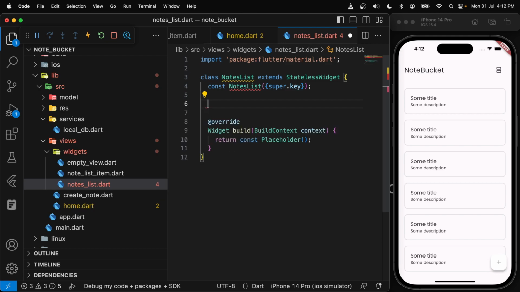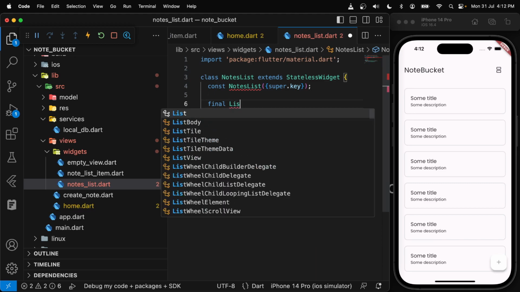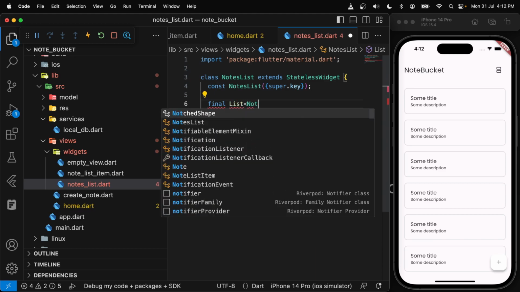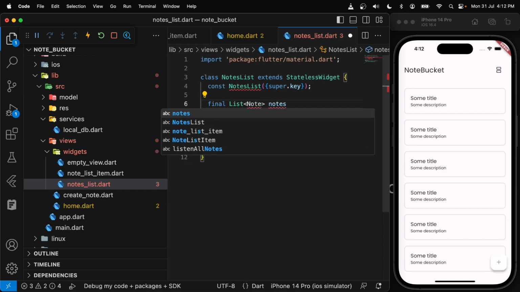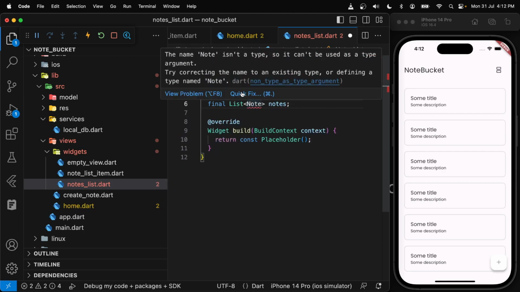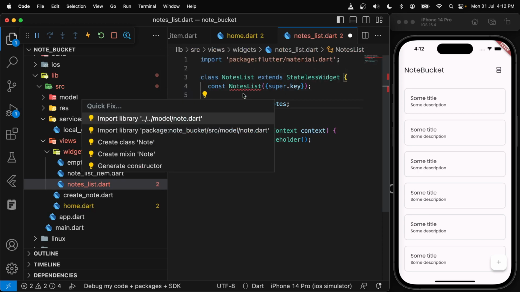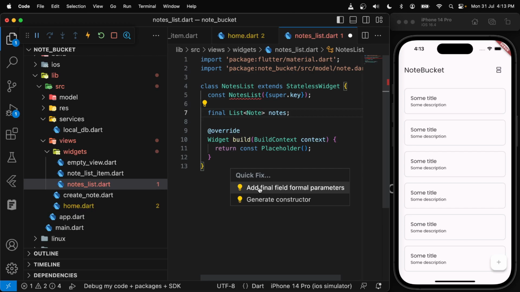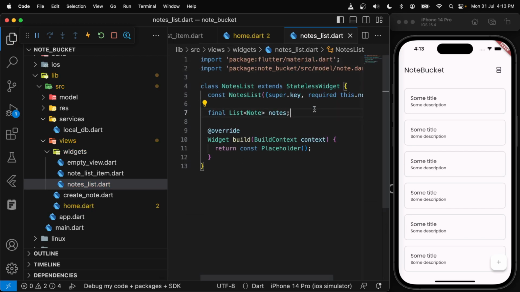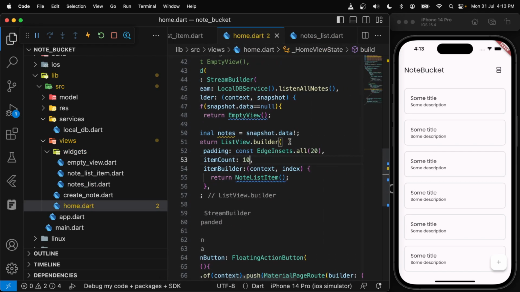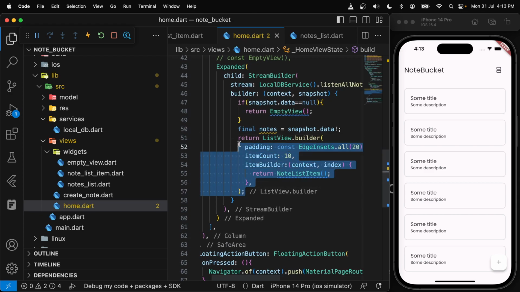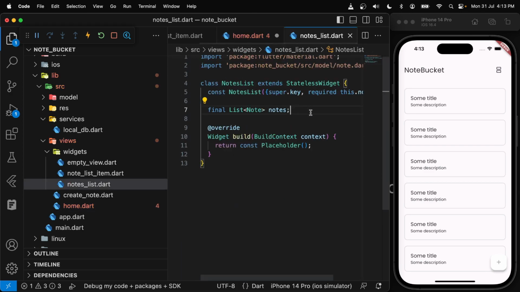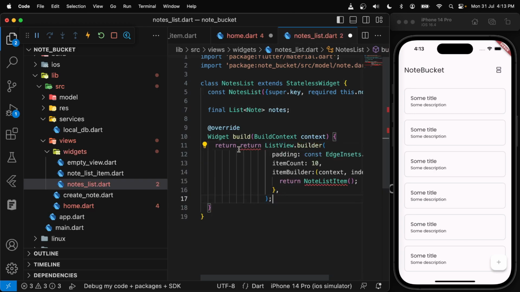And we can have a function in here, not function, we can say final list note, call it notes, right? And then have it just like this. Okay, and get the final field parameters just like that. Go to home and grab this ListView.builder and return it from this widget just like that.